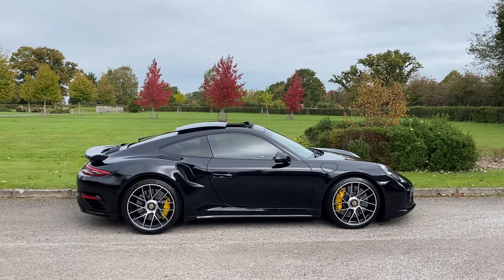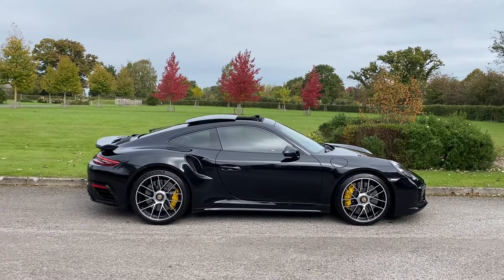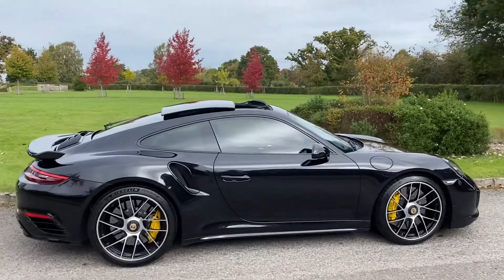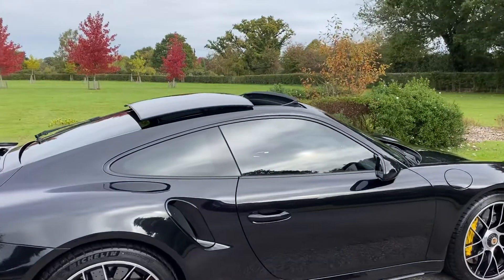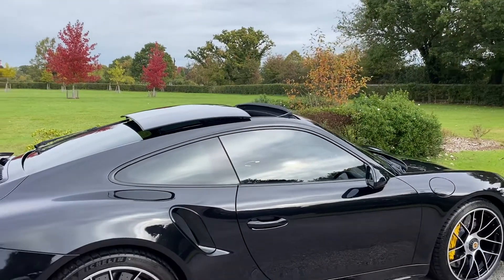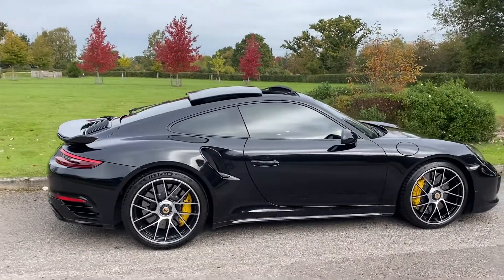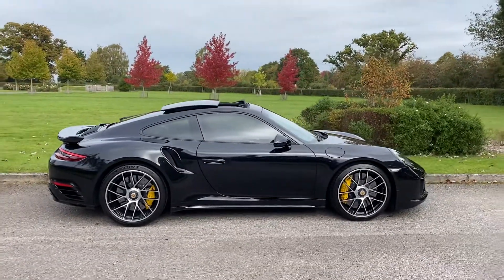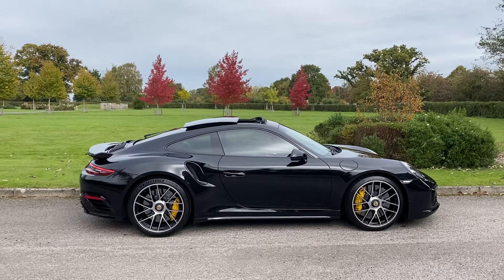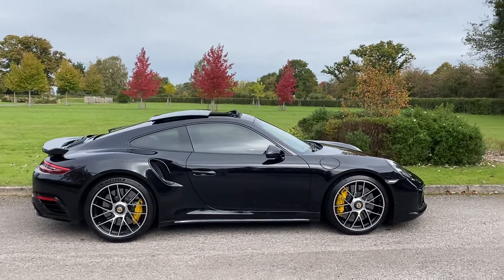This is gorgeous. Black on black I think is one of my favorite color combinations for a 911. You can see it's got privacy glass and a slight glaze to the side windows as well. I like it but it's something that we can take off if necessary. But with the aero kit it doesn't look just like a standard 911 Turbo or Turbo S — it's got a bit more to it than that, so I'm just going to walk you around it.